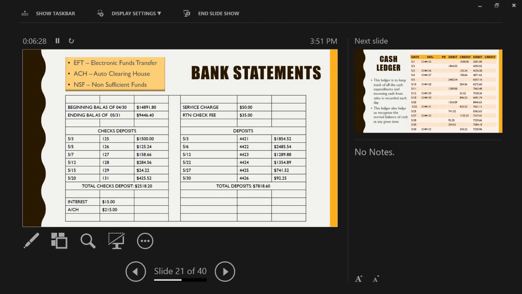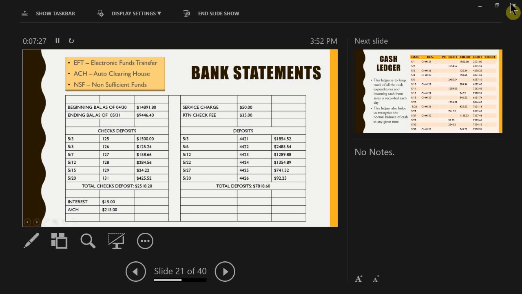Another place we use the automated clearinghouse is if you are in the business of doing online transactions. Let's say you do electronic fund transfers. That's what EFT stands for. Then the ACH is what you get to charge the customer extra for using the application. For example, Venmo. If you've heard of Venmo, it's an application where you can send money to other people, and a lot of people use it for business. But if you use your credit card, they charge you an additional amount on top of what you owe to use that service. ACH is going to charge you for any electronic funds transfer that you do with other businesses. So this is money that you get to collect on top of their payment.